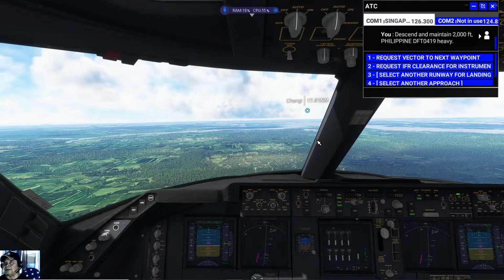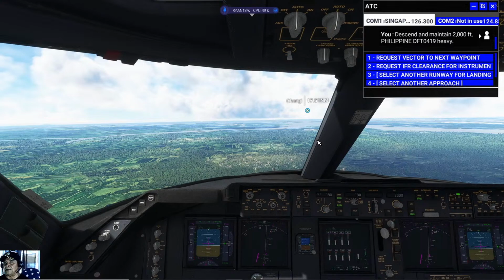All lights are on, landing lines, outbound, inbound. So just waiting for the activation of our glide slope.